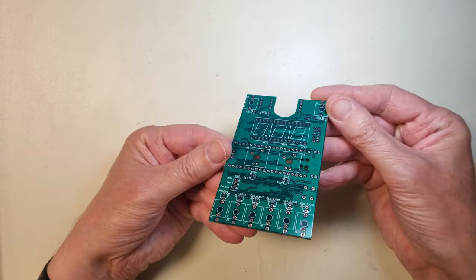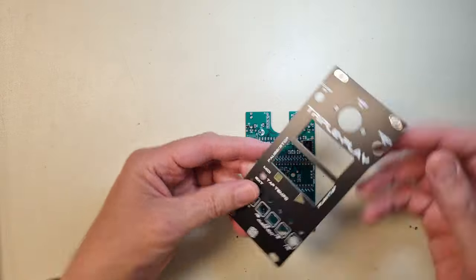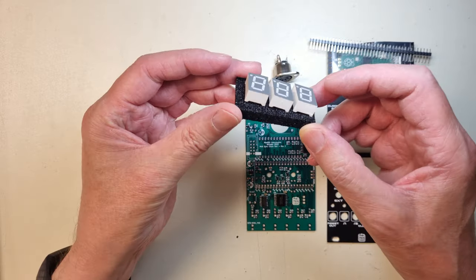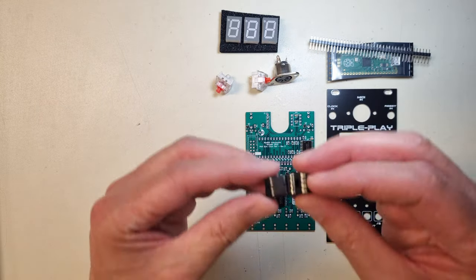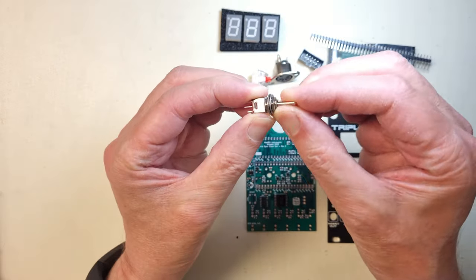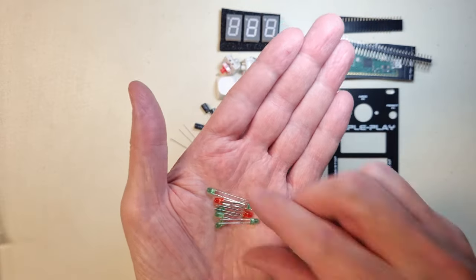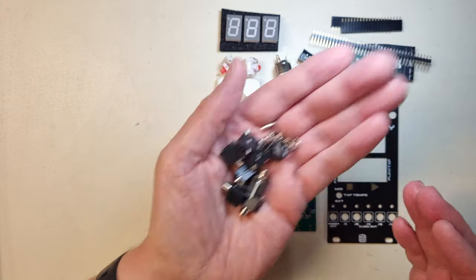I started by soldering all SMT components. And apart from that, you will need the front panel, a Raspberry Pi Pico, MIDI DIN connector, 7-segment displays, the Cherry keys, optocoupler, power connector, 3-way switch, keytops, electrolytic capacitors, diodes, 3mm LEDs, tactile switch, and the Donkey Kong jacks.